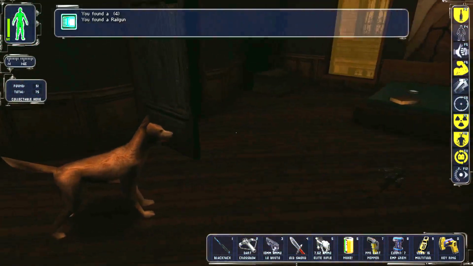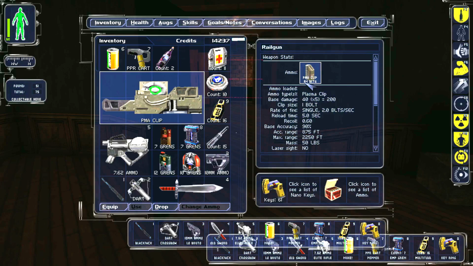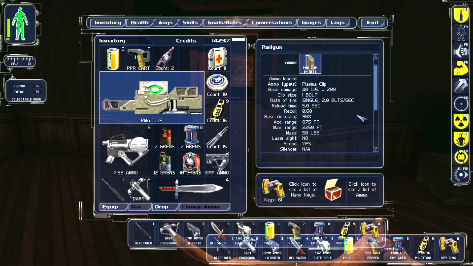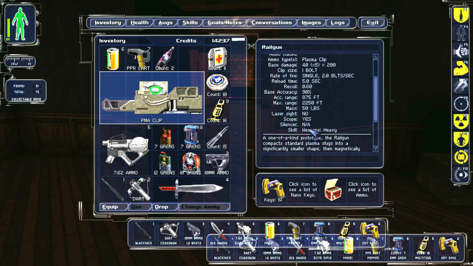Then, drop that for a second. Give me the damn railgun. One of the few heavy weapons I actually consider using. Railgun. Uses bolts, unique ammo. Base damage 40 times 5, 200 per hit. Clip size one bolt. Fires two bolts every second, but needs to be reloaded with a reload time of 5 seconds. So it's one bolt every 5 seconds, basically. No recoil, accuracy of 90, range of 875, has a scope, and it is a heavy weapon.